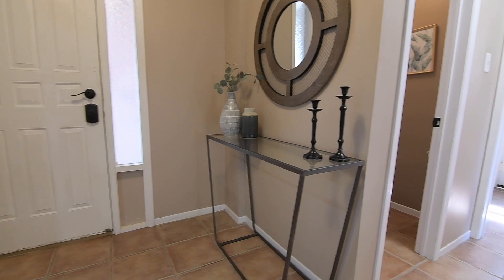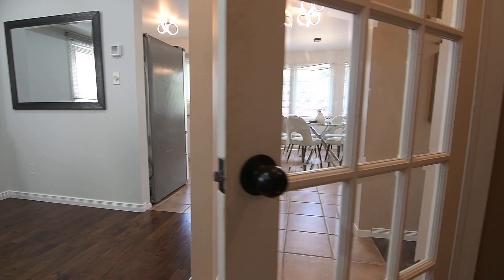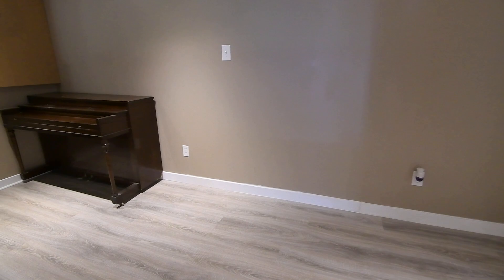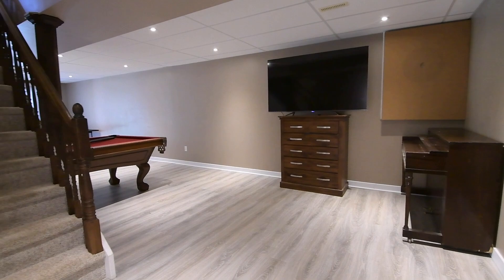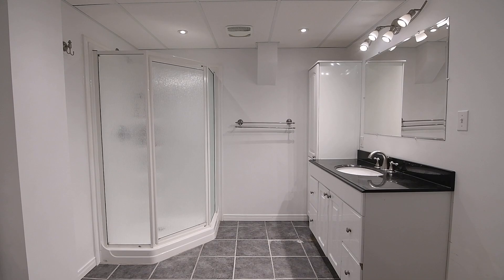This home includes all existing ceiling light fixtures and window coverings, as well as two garage door openers and remotes, has air conditioning and a central vacuum system, and also features a French door entry to its fully finished lower level, which has a separate entrance from the backyard and is ideal as an apartment or in-law suite. The stairs to this level are carpeted and have hardwood railings, and just off the landing is a three-piece washroom with ceramic flooring, a vanity with stone counter and matching toiletry cabinet, pot lighting, and a corner glass shower.